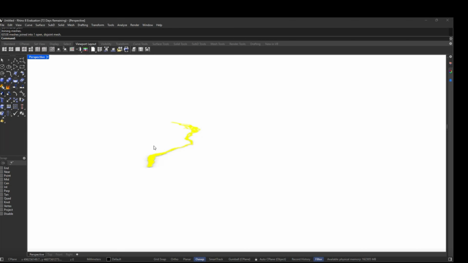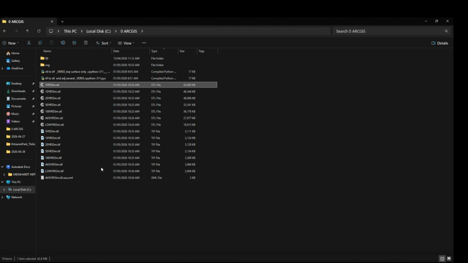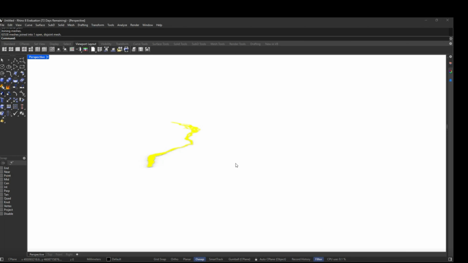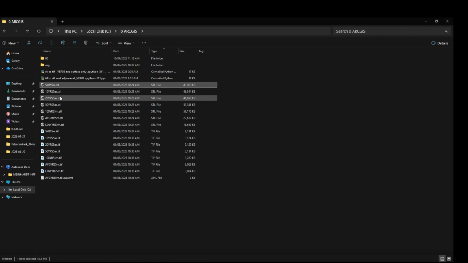Actually, there should be a legend showing what the XYZ direction is in this 3D file. There should be an option, but I am not familiar with Rhino. The person who will be working with it can find that legend: this is the X direction, this is the Y direction, this is the Z direction, because everything in Flow 3D works in the X direction. You need to give a boundary flow direction in the X direction.